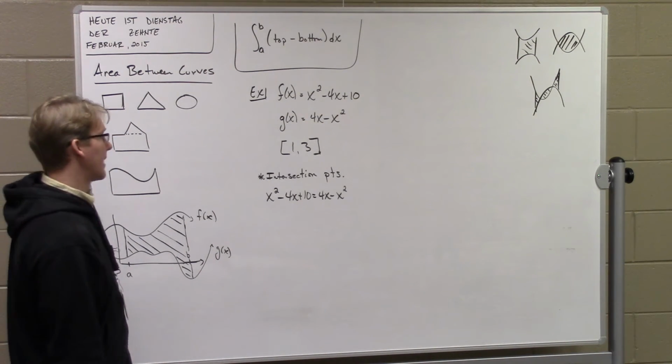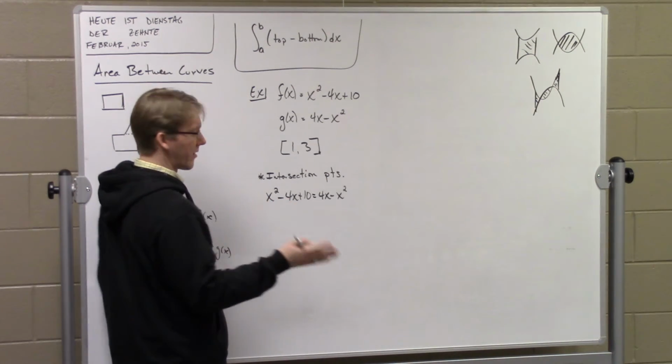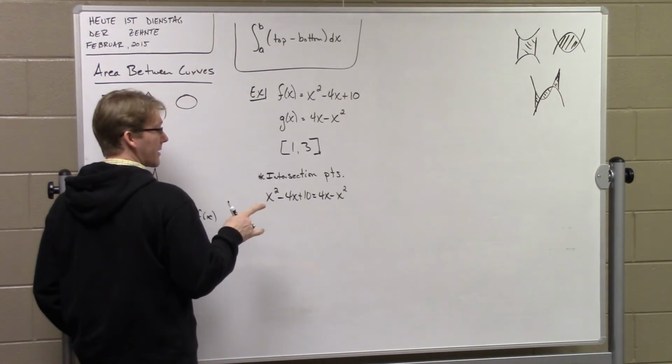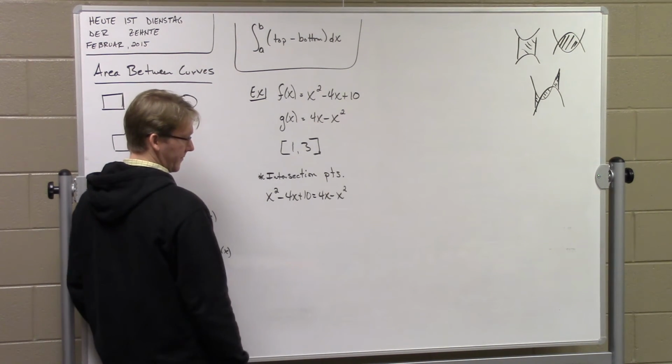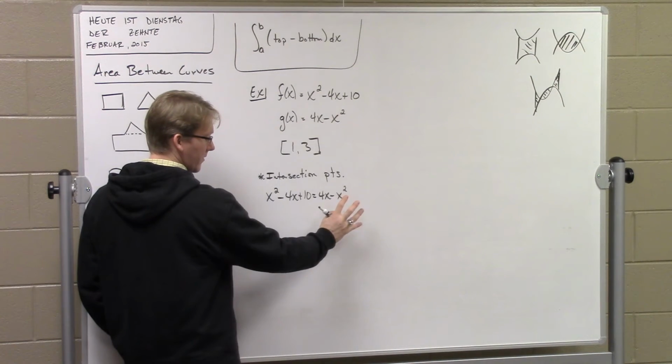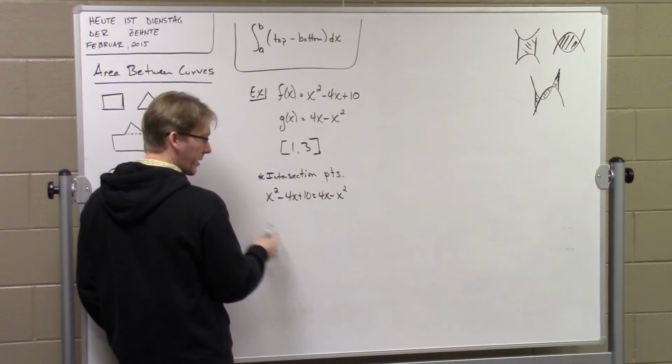Factor? Not quite. Anytime you have, you can just set it equal to 0, get everything on one side. Combine like terms? You can't combine like terms like this, because you have stuff on this side of the equals and stuff on that side. You just have to add it all over there, get it all on one side, and then we can combine like terms.